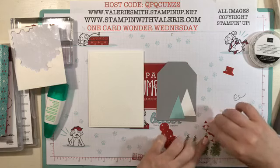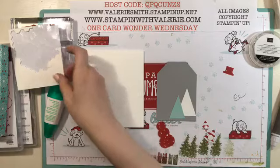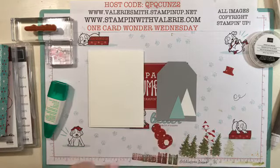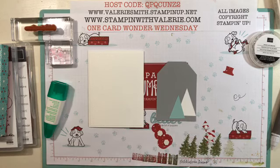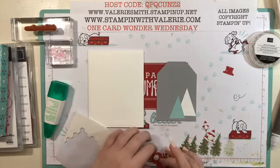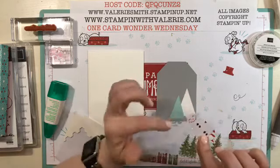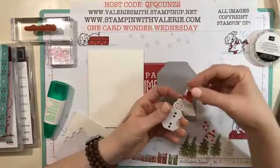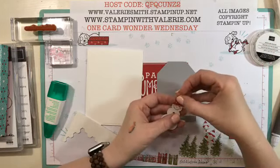I'm going to take these backings off from the dimensionals, and I want to put some dimensionals on the back of my snowman as well, because I want him dimensionaled up. And now because he's a little bit longer, I'm going to use 3, but that third one I'm going to have poking out at the top because that's what is going to hold my hat in place. So once you get your hat the way you want it, I kind of want it on a little bit of an angle because I think it looks cute like that. Then you can take your backings off from your snowman.